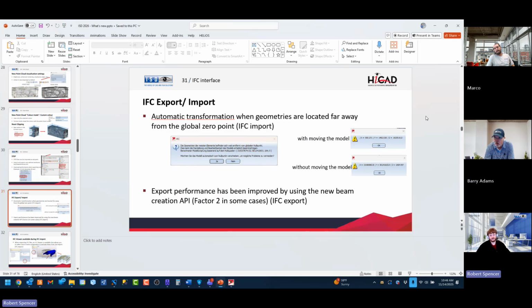IFC is just a format. Yeah. It's a general format. It's not specific to anybody's particular software. It's a BIM. It's like a massive step file with different parts, but each part has data attached to it. A step file is pretty dumb, right? It's just the geometry of the part, and that's it. Which is still very nice.